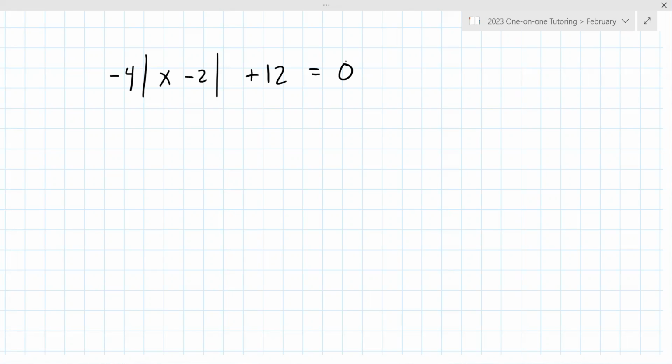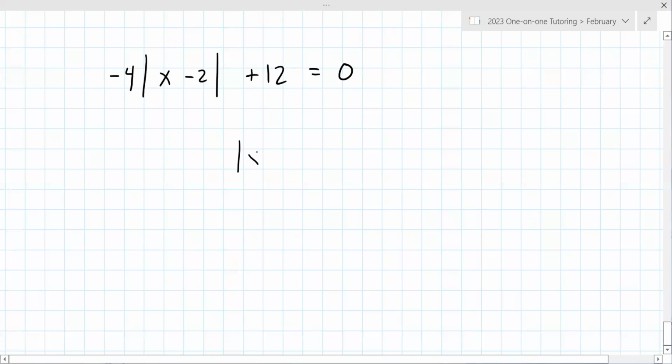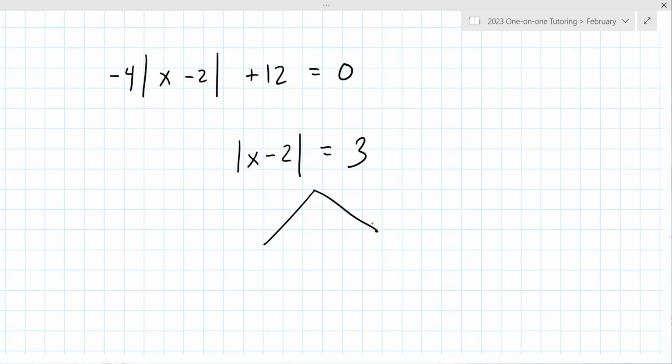I got x minus 2 equals 3. You got a sign error. Yeah, well, those two things and then equals 3. Yeah, now it's good. Okay, keep going. I want the final answer. Okay, you want me to do the cases? Yes. We got x equals 5, x equals -1. Good.